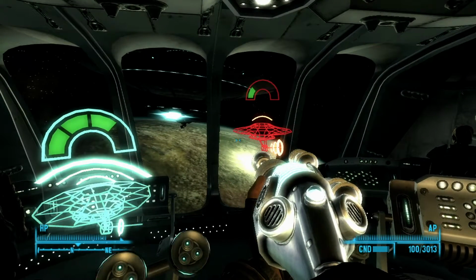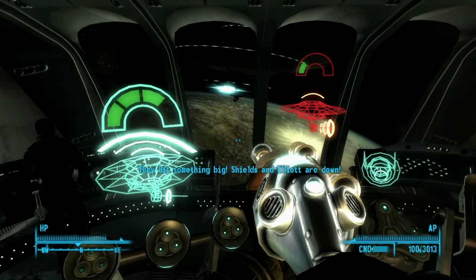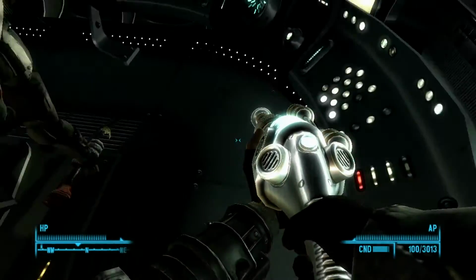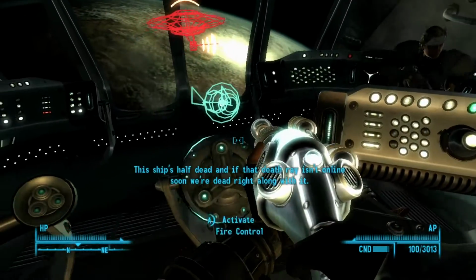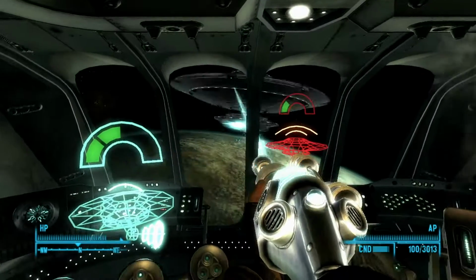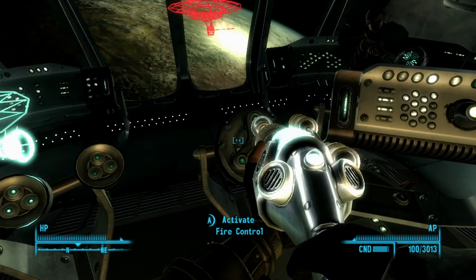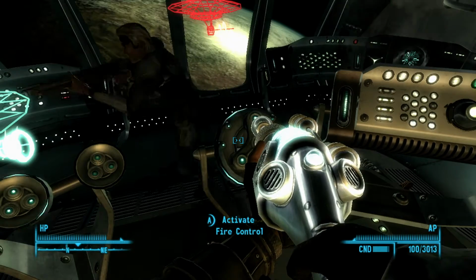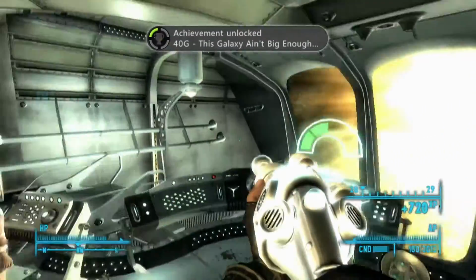Okay, let's go shield. Oh, we got one more shot, and we're kind of dead. Shields and Elliot are down. And Elliot? Dang, Elliot, you okay? And if that death ray isn't unlocked. Come on. I'm just gonna spam this. Oh! Ha! We did it!